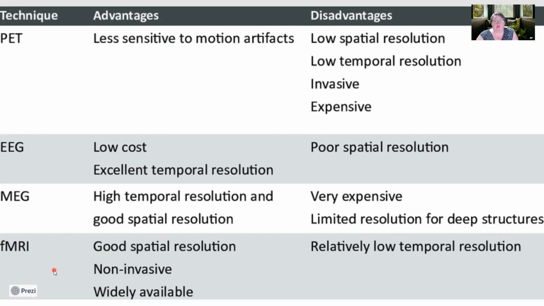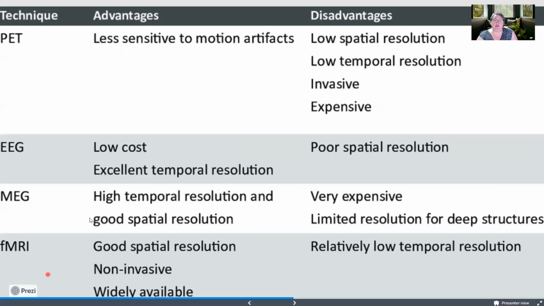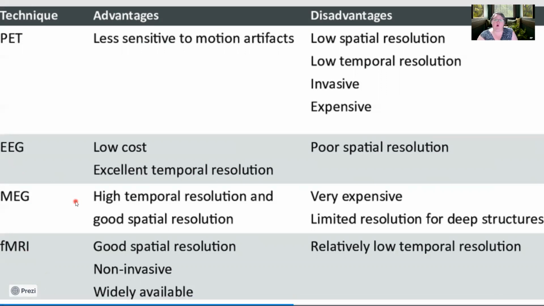The lab that I am involved in at UT Tyler is a psychophysiological lab, and we read a lot of articles, and one of the things we often see is that researchers may use an fMRI and an EEG so that they can get basically everything that they're wanting to. Because as you can see, one of the disadvantages of an fMRI is low temporal resolution, but that is an advantage of an EEG. So a lot of times researchers will combine those two so that they can get more information.